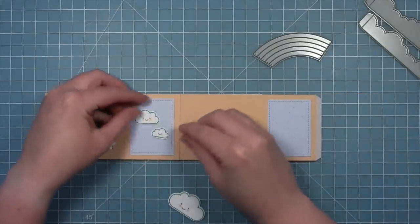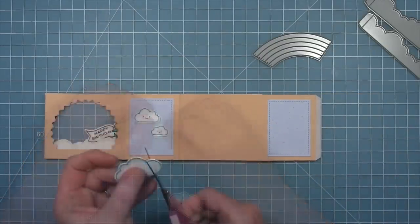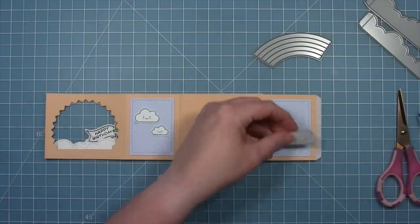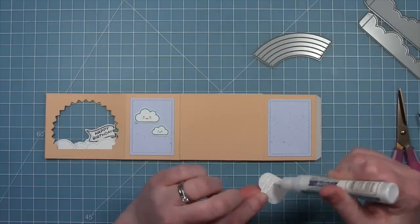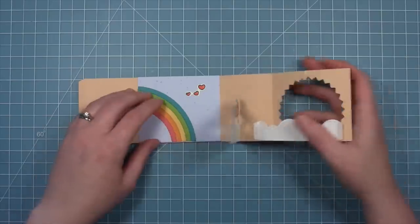And then we're going to take some clouds from the Plain and Simple stamp set, and we're going to layer those onto the panels on the outsides of the box. It's just a little bit easier to decorate the box before it's all formed. So we're going to add those cute little clouds. I really love the big cloud too, so we're going to trim off part of the edge of that cloud.